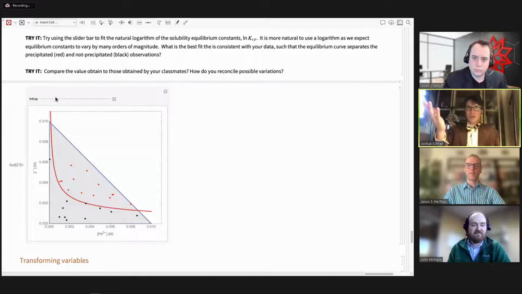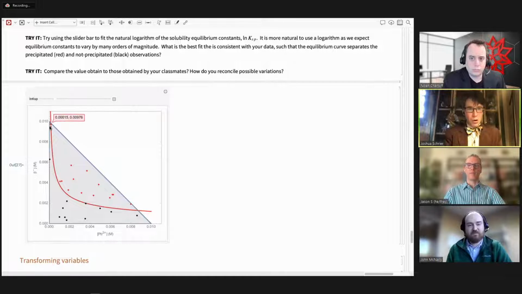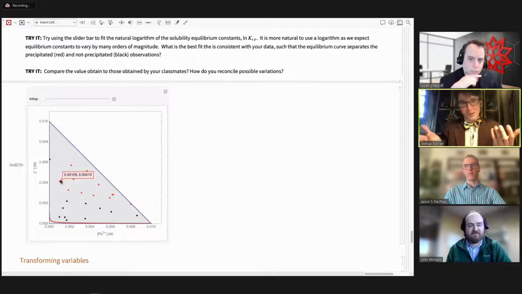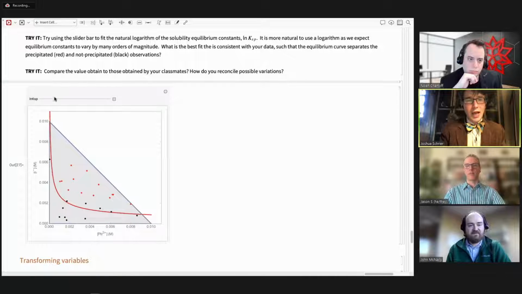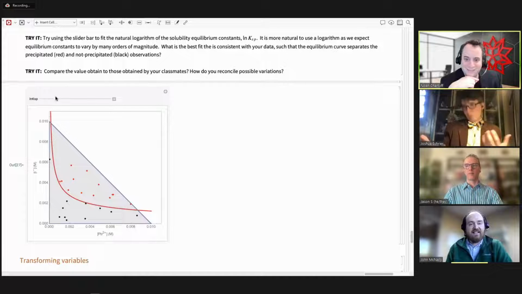Anything above that equilibrium curve is supersaturated and will form a product, and everything below is not saturated enough to form a product, right? So this is a way of turning around the problem that you would typically do in a Gen Chem lab, where you do some tedious set of titrations and try to march along this red curve. Instead, we just say to the students, perform a bunch of reactions, right? Observe these discrete outcomes, like there's a yellow crystal at the bottom, that's a red point, or not, right? And then I can find where the equilibrium curve is by just fitting a dividing surface, finding the value that best separates things that precipitate or not.